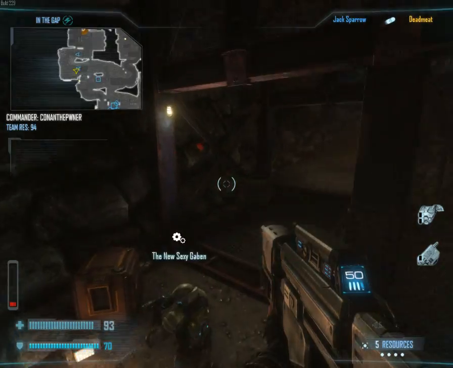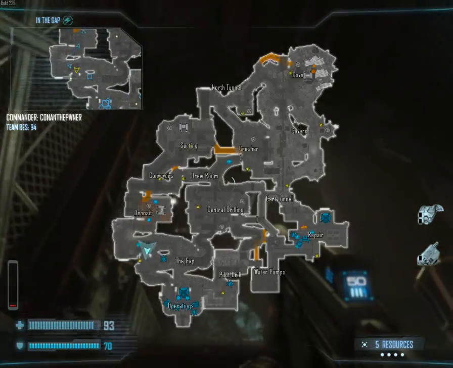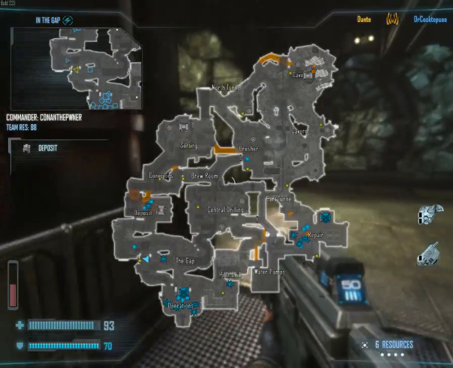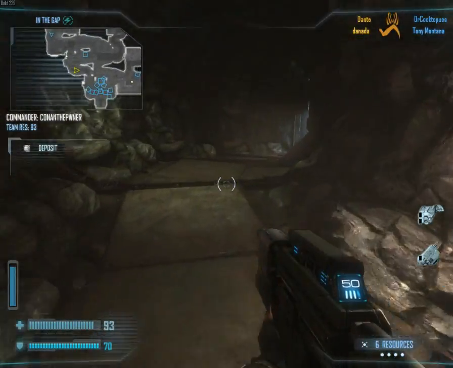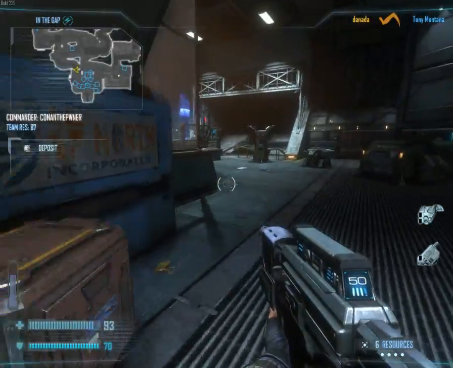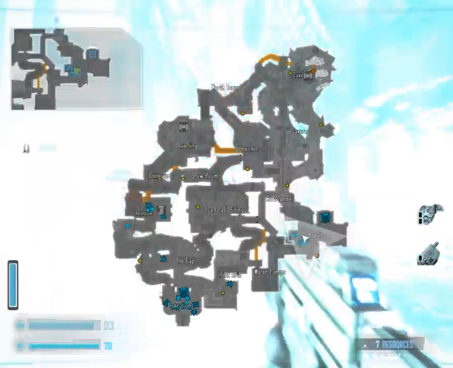So a lot of times you'll have a distress beacon to call back to the main base so you can use the phase gate to get to wherever you need to be at. And right now they're attacking the repair room and all these people that are in deposit need to get back, so. Alright.